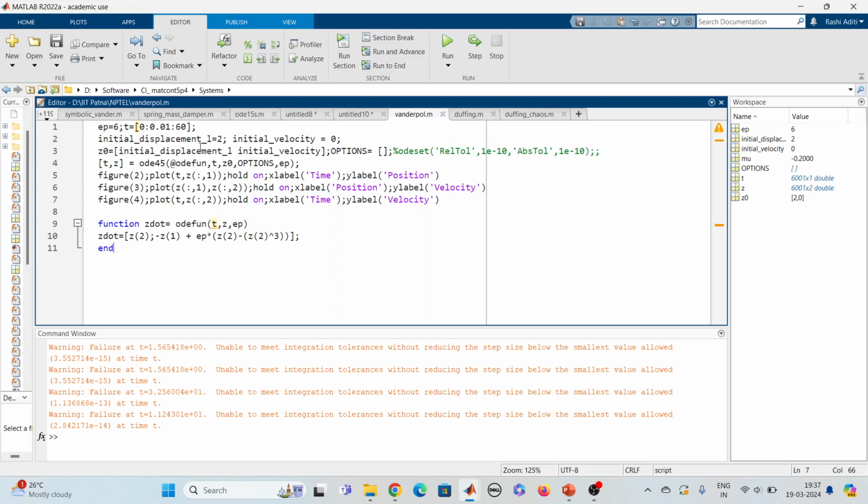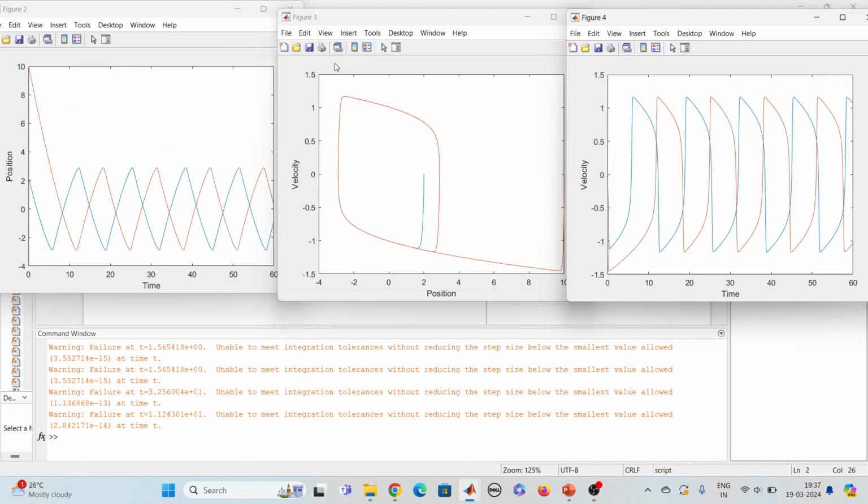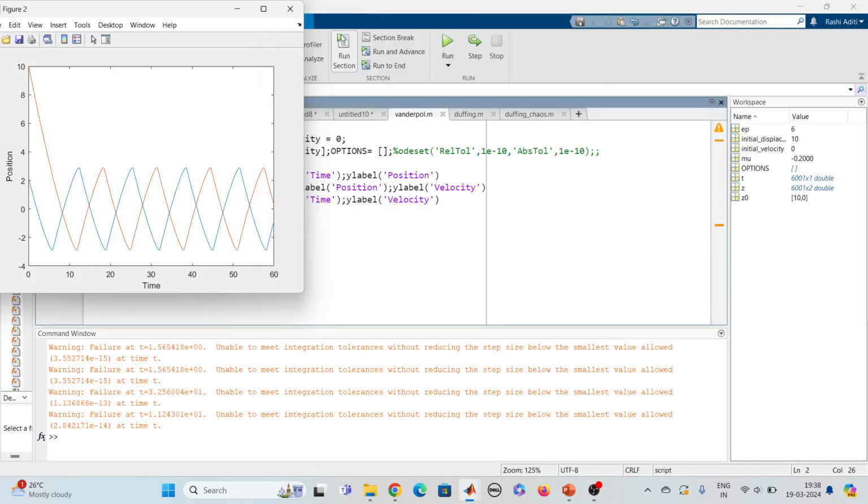See, if I change the initial condition, like it was initially 2, I would change it maybe to 10. See, even if the initial condition was very far away from that of the cycle, again it has come to the same phase plot. However, there is a phase difference, not considering the phase difference in time and the position and velocity variation with time. If we consider this phase plot, it is the same, right? In the steady state, if we don't consider the transient, we'll consider from here maybe 8.33, then the phase plot is going to be the same. So your first option is not correct.